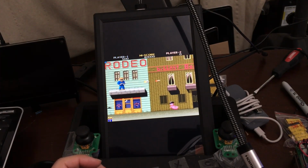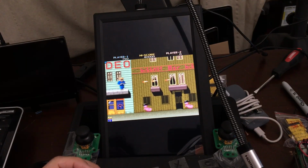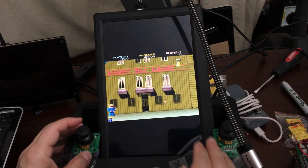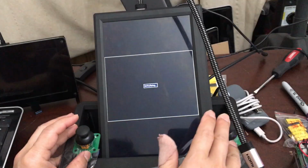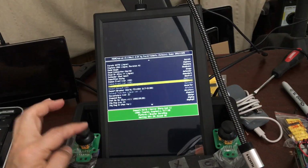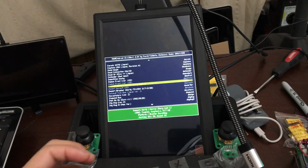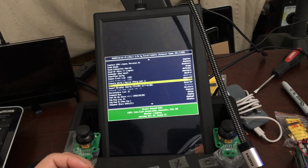So if you press A twice, you jump higher. To get out of the game, I believe you press start and select at the same time. All right, start and select, same time, you'll get out. And then you could pick any game here.